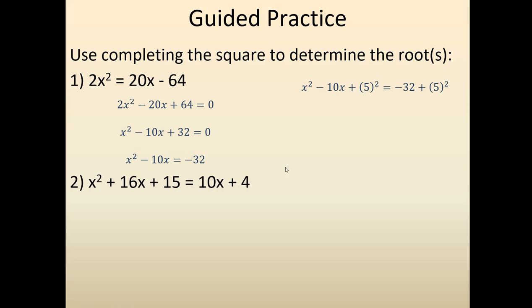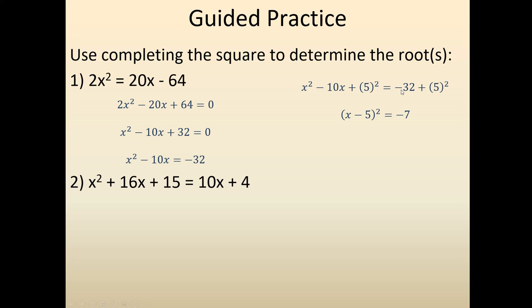We take half of 10, so that's 5, and square it, and add that to both sides. So we have a 5 squared here and a 5 squared there. This is going to factor as x minus 5 squared. Now, again, remember the shortcut. Whatever sign is in front of the x term is the sign that goes between them. So because this is negative, this is also going to be negative. And the term that's with the x is whatever half of that middle term was that you ended up squaring. That's actually why I leave it as 5 squared rather than 25. So this will end up factoring as x minus 5 squared.